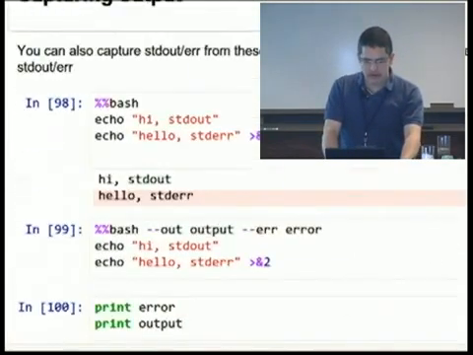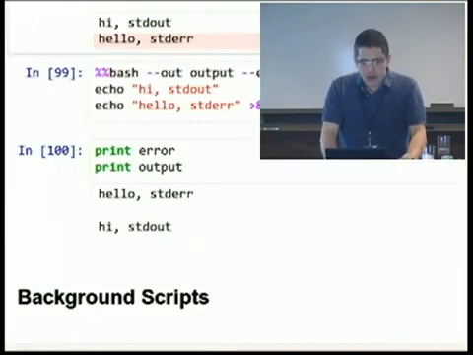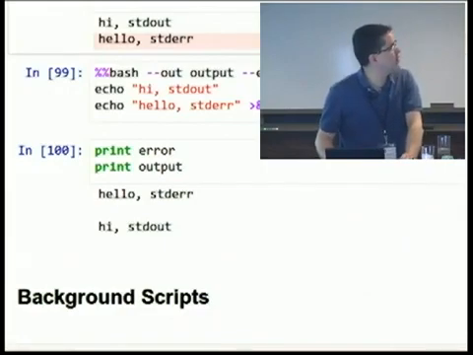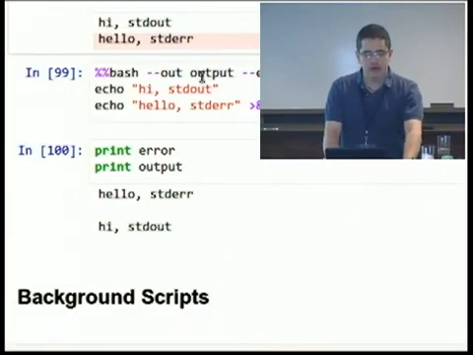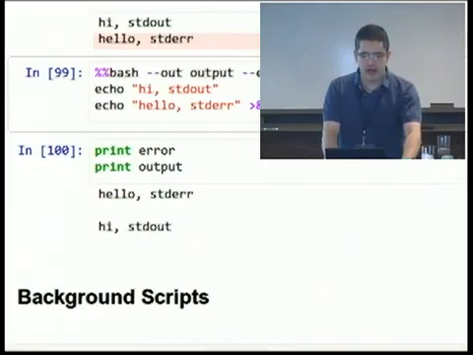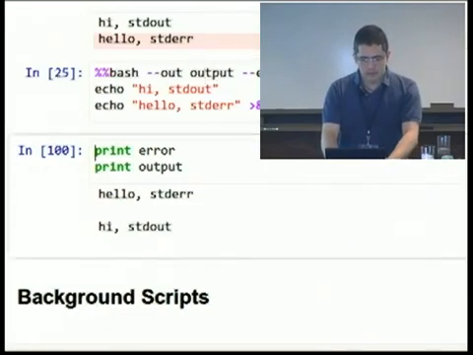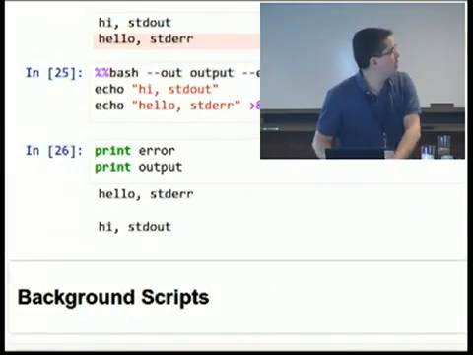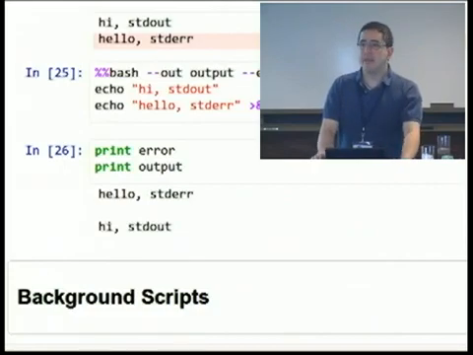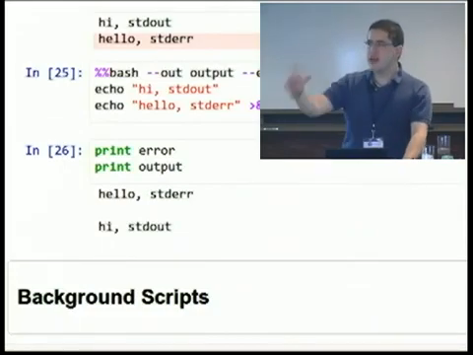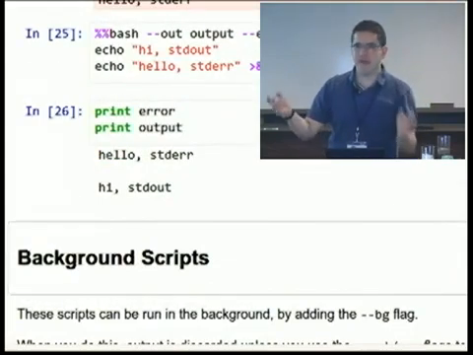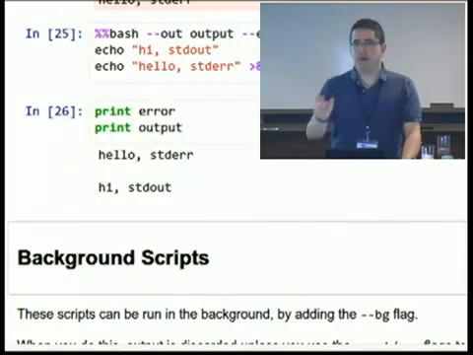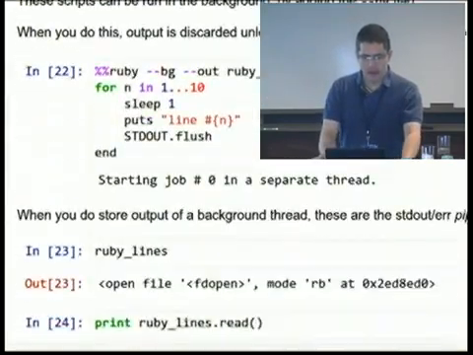But now we're going to see things that are actually a little bit more interesting. You can automatically capture output, especially from shell scripts. It's very useful. So when you run scripts, you can say, I want to capture stdout into the output variable and standard error into the error variable. And so if you run this, then there is no output right there. Instead, that output is captured into Python variables, which can be handy if you want to run shell scripts and then use their output to do post-processing without having to write complicated subprocess module code. You then simply say, output = bash dash output to this variable, and you're done.